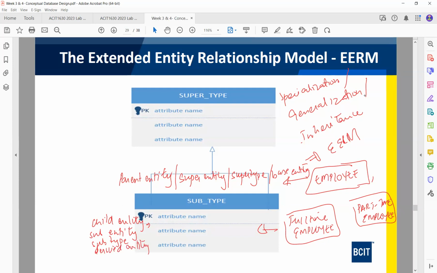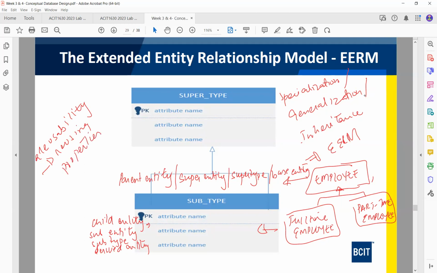Okay. So how do we represent this in your diagram? We use this symbol in order to represent that. You will use that in inheritance, mostly in object-oriented languages or Java. Why do we use it? Because we want to make sure that we are reusing the properties, which is mainly reusability.